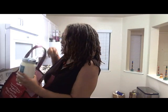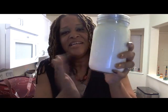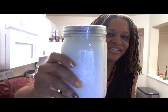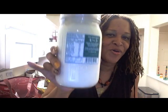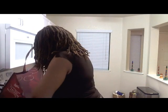Oh, and guess what I found? I was going to make my own yogurt, but sometimes I just really don't feel like making every single thing. I don't mind, but when I'm cooking a bunch of other stuff, and then on top of it, oh, let me make some yogurt too. It doesn't always work like this. So how many people can say that in their local grocery store, this is yogurt? I mean, the homemade yogurt in the jar. Look at that. This reminds me when we lived in St. Louis. And I bet it's super good. I can just tell.